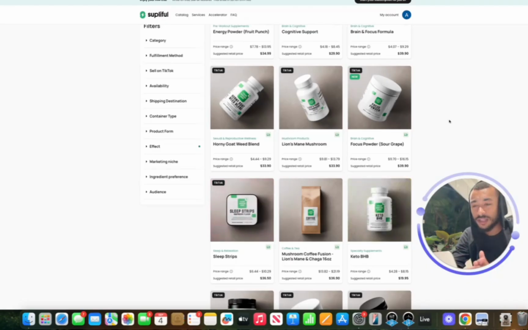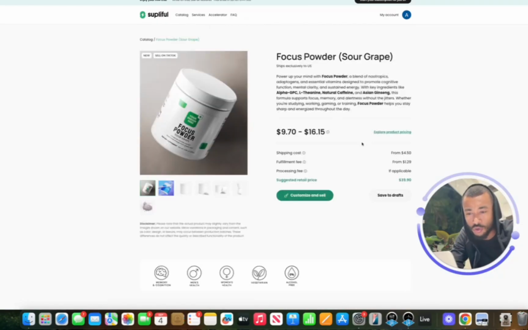And then the way that we brand these is, let's say I click this and I want to select this and build a brand around it. So as you can see, the shipping cost is a flat shipping cost. Okay, so if I sell 3 of these in one package, it's still going to be $4.50. Okay, so this is going to be the landed price to the customer. To the customer's door, $16 is the maximum and $9.70 is the minimum. That's to the door. So we sell this for $39.99, or the same price that everyone else sells them for.